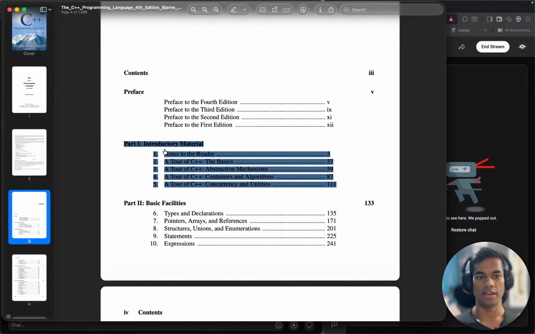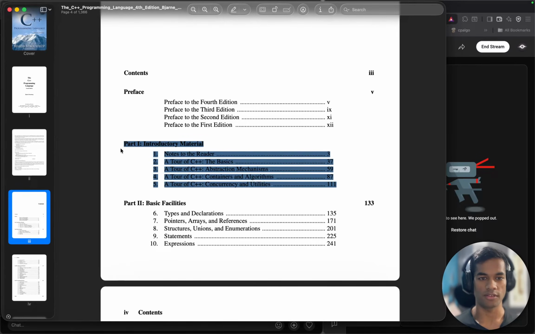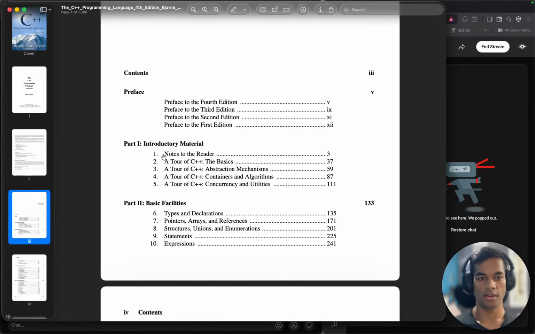I would say reading these 5 chapters is very dense, because there are a lot of things that you have never heard of. And I would even say you don't have to go through the last chapter, because it uses mutexes and multi-threaded programming.